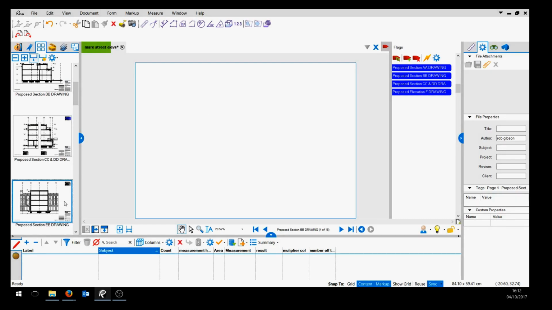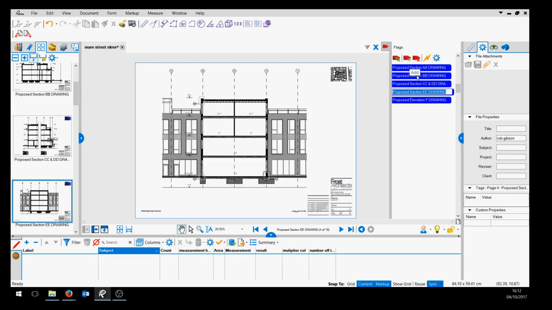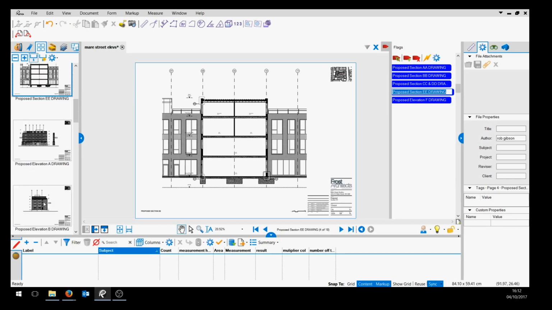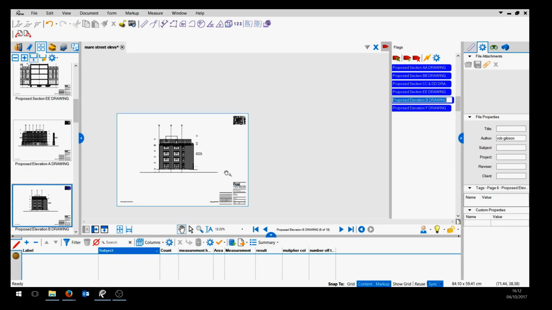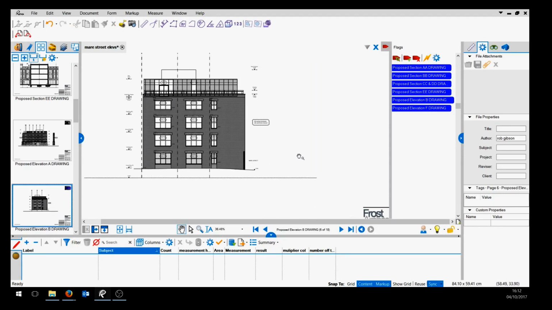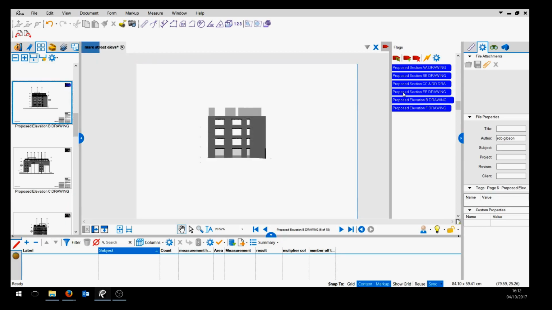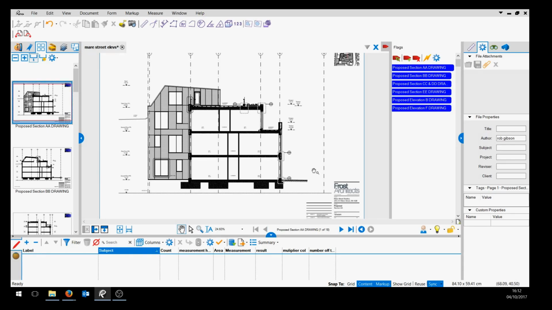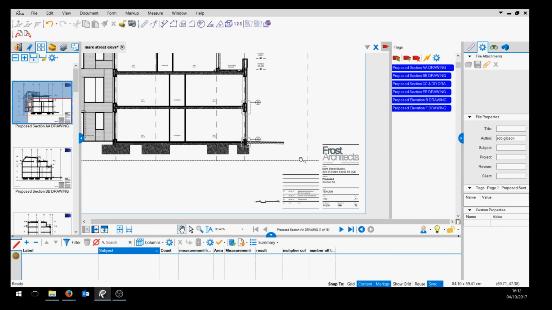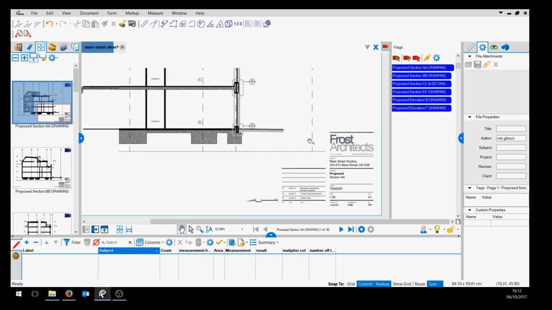If I click on that and add that now, it'll put it in the right order rather than tagging it onto the end, which is quite handy. So that's useful for jumping back and forth between a big pack of drawings that are sent out to you with just a series of numbers and no meaning. Hope that helps.